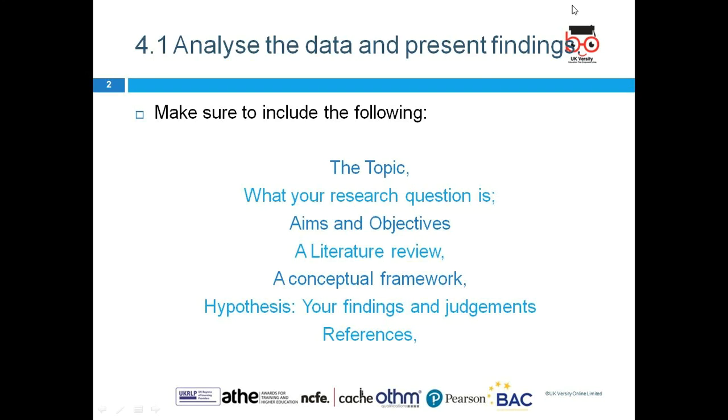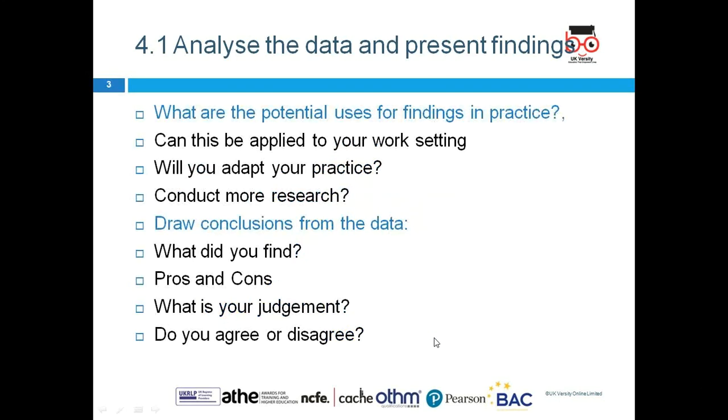So if you're particularly researching, say, a disease or a virus or an issue or a particular condition, what are the factors that can contribute towards it? Put in a hypothesis, so that will include your findings and your judgments. So this section will just cover 4.4, and then include your references, wherever you got your information from. So when you're doing this section, when you're including all of these items in this order, you're actually analyzing the data within your literature review. You're presenting your findings in this particular way. So that will cover 4.1.